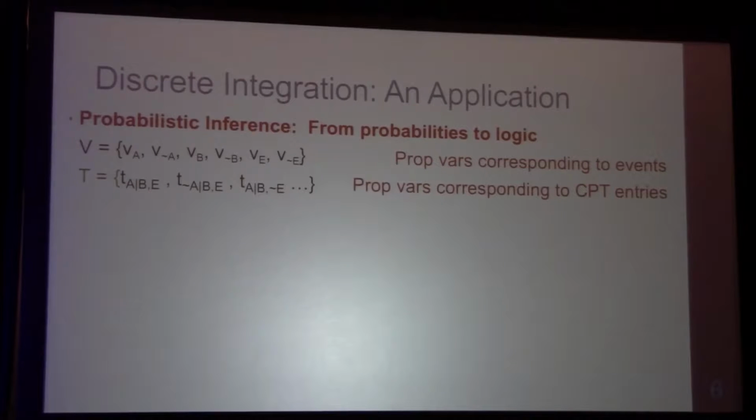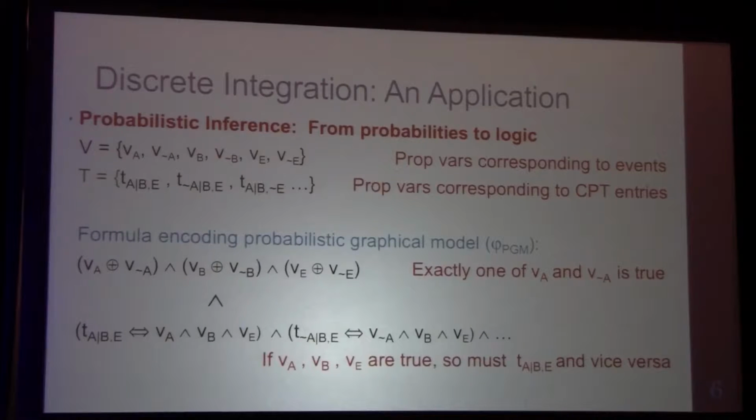So here we had events, alarm happening, burglary happening, earthquake happening, and so on. What I'm going to do is introduce a separate propositional variable for each possible outcome of the event. So this variable denotes the alarm rang, this denotes the alarm did not ring, burglary happened, burglary did not happen. Now note that in general, the alarm would have three possible states. The alarm rang or did not ring, or maybe it just rang in a very feeble way. So we could just add appropriate variables there. So the events don't have to be binary. This modeling can take care of non-binary events as well. And then I can have propositional variables corresponding to the conditional probability table entries. For each entry of the table, I'm going to use a separate variable.